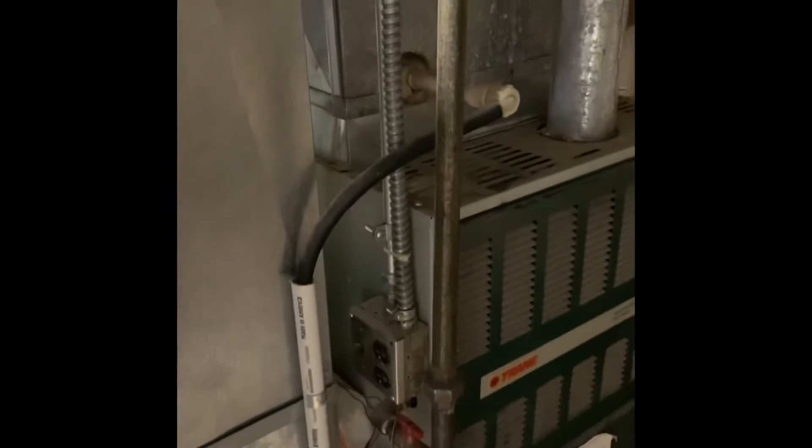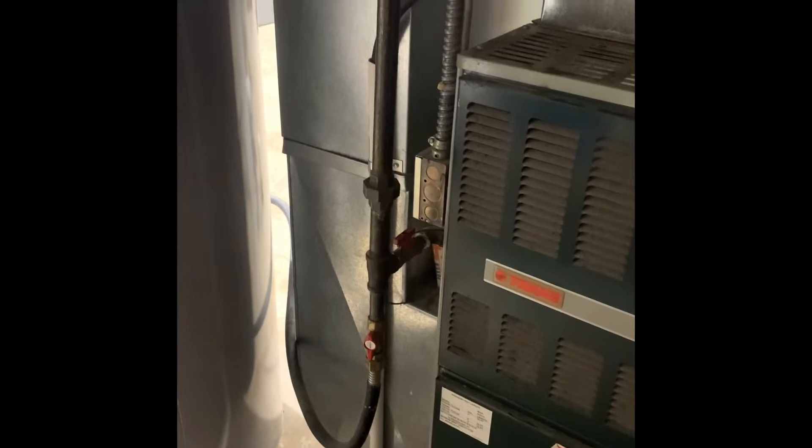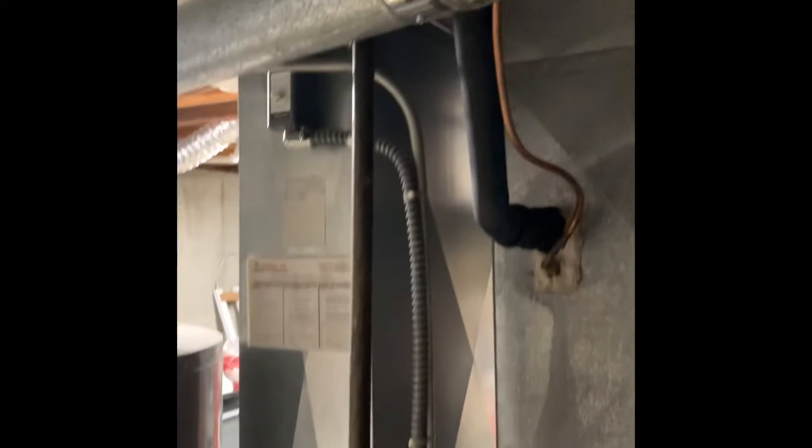As far as our electrical, the customer has a humidifier on the back — looking at replacing that as well since it's not working. We'll reset our electrical. For the gas, it's going to be a little tricky where it connects to the hot water heater — it's a flex to the hot water heater — so we can probably rework this. New gas shutoffs and union, then come back into the unit.